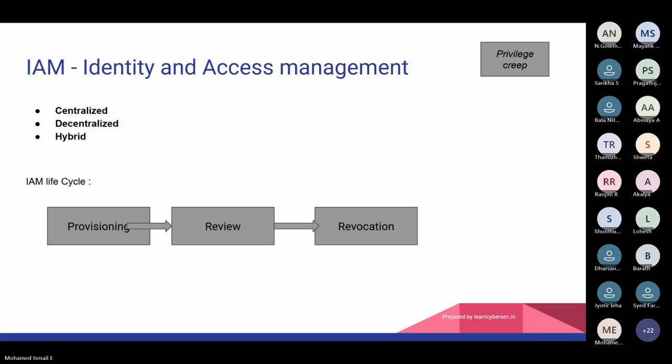Hybrid: they can use both centralized as well as decentralized. For example, for email, they use a centralized access policy. For small applications, for example, ones developed locally for weather control or Bangalore traffic management, or an application that gives local healthcare connectivity for health insurance, those applications are local to the region. Maybe the health insurance application is only for India or Bangalore based employees. Employees in the US have a different application. So they use both methods.